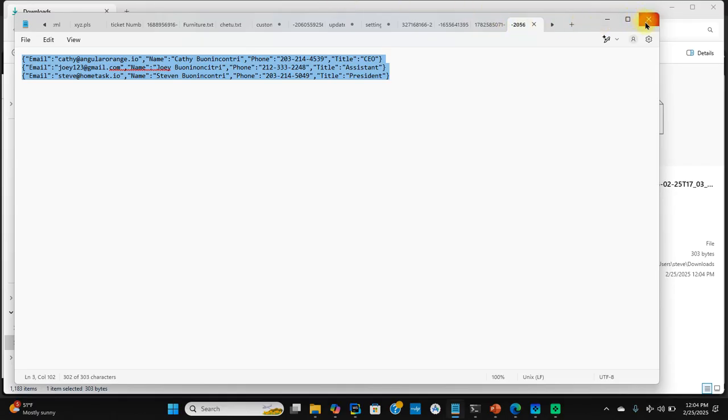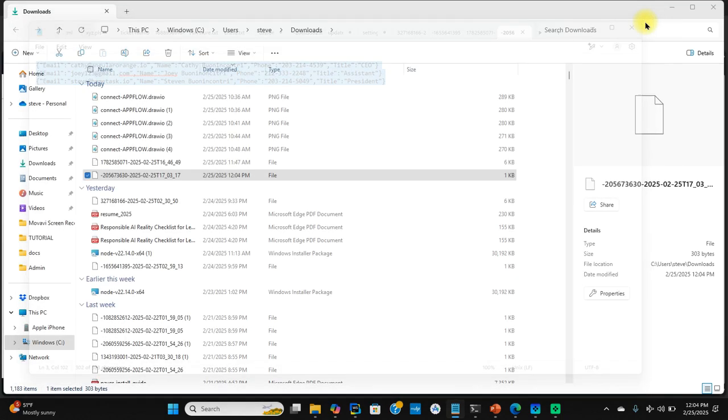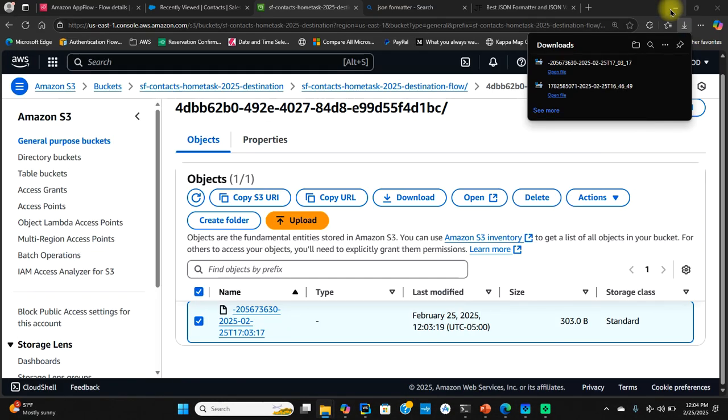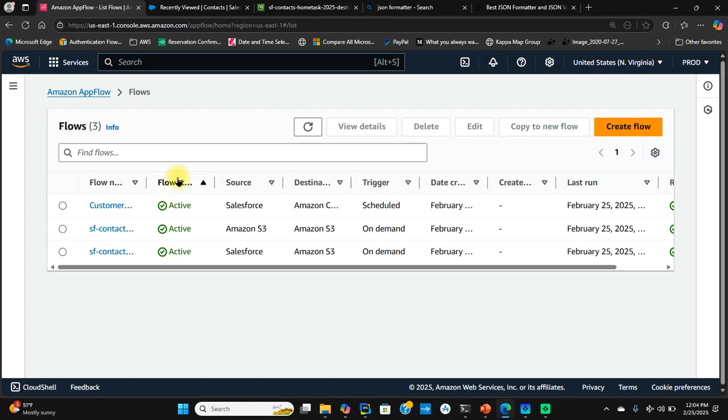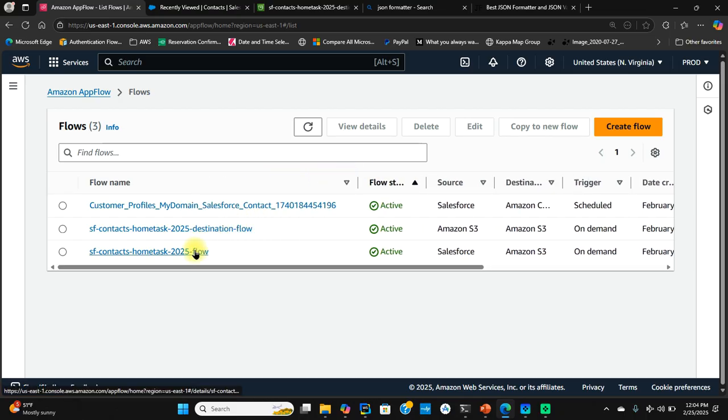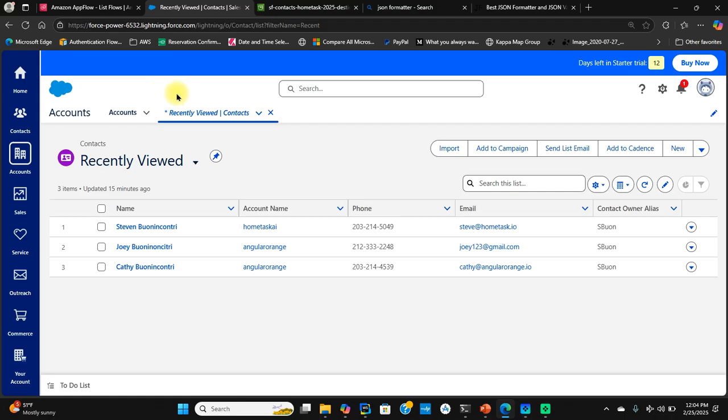Now, the other thing I want to show you is that in AppFlow, when I look at flows, I have these 2 flows. And by the way, just so I point out, this and this are using the same connector because they're all using the Salesforce authentication credential, and they're using that connector, Salesforce, which is authenticated and can receive events. So I just want to point that out.